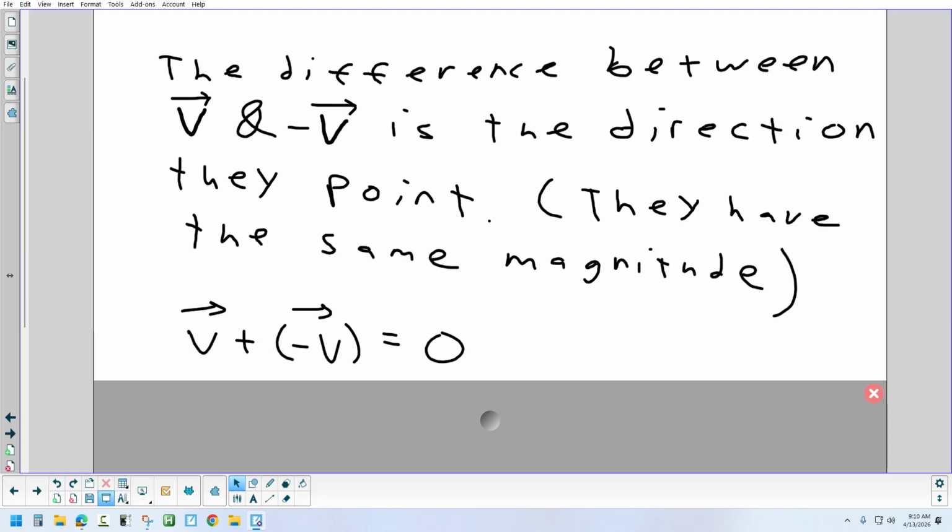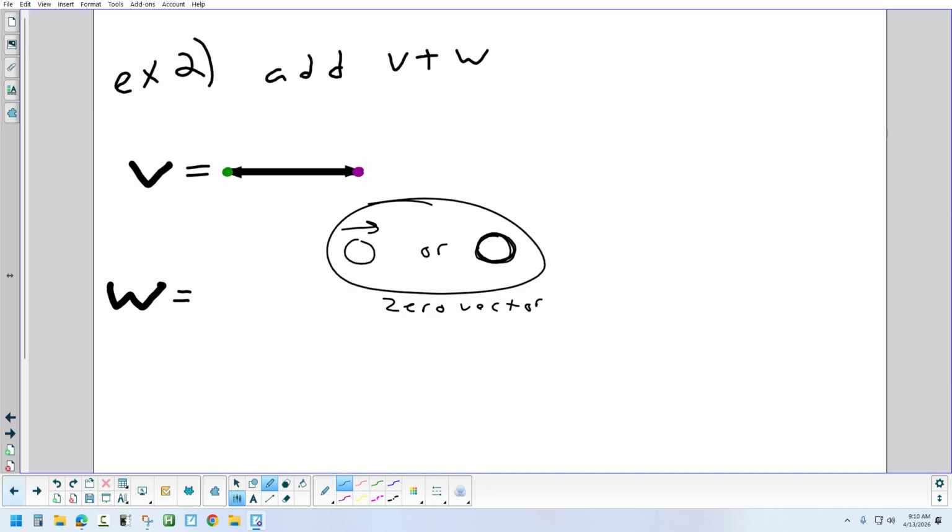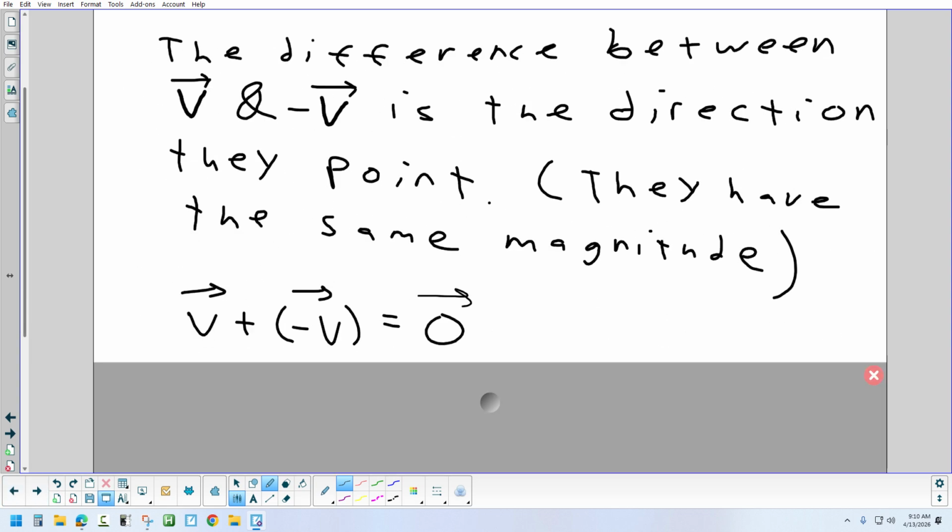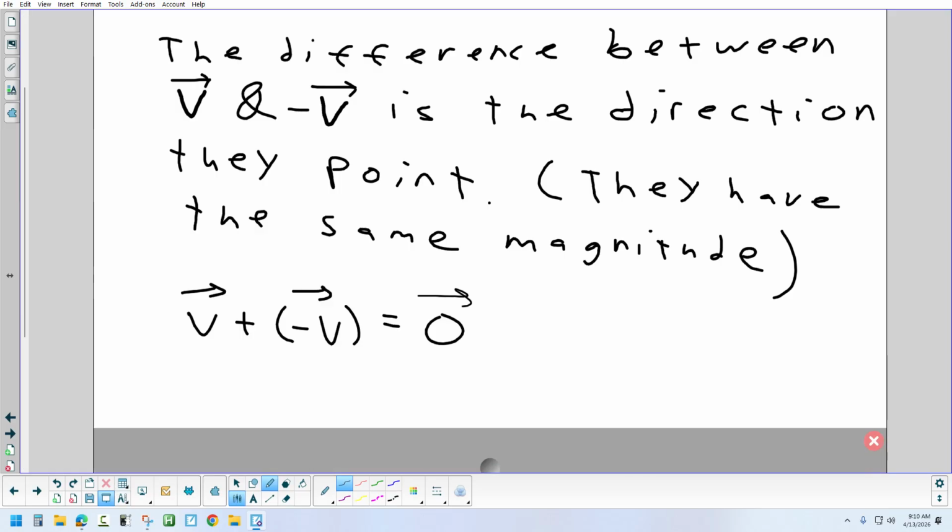And this is an example of what we just saw a couple problems ago, where you add two vectors together and they cancel out. Well, this is what we just did. We added a vector to its opposite, and we got the 0 vector. So now I want to think about how we could subtract two vectors. Anyone think they could tell me how I could rewrite that subtraction problem so we could add the two vectors together using what we just learned?